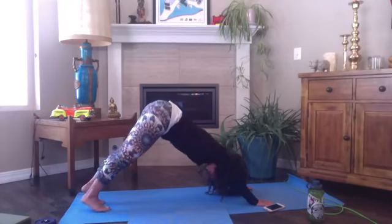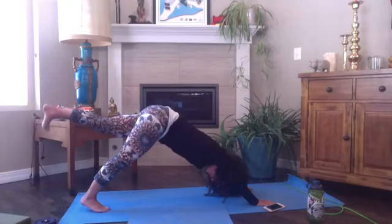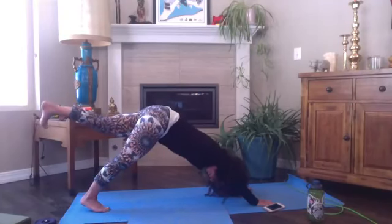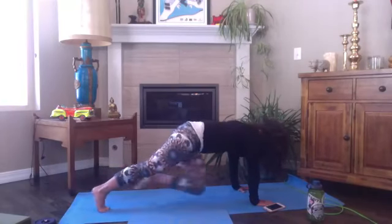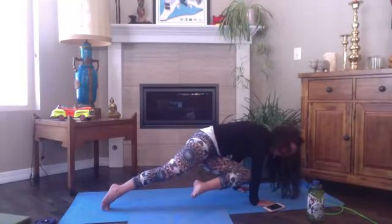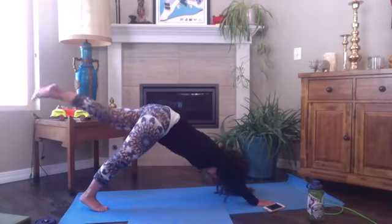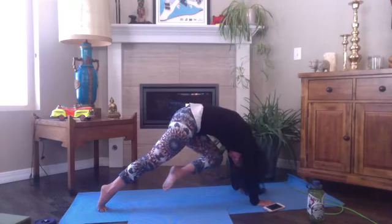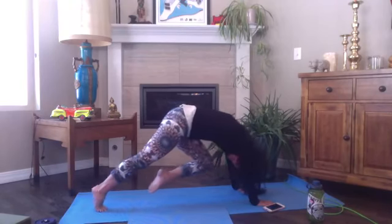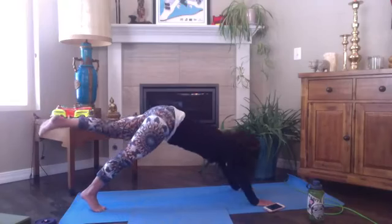Bring awareness to it. And then lift your left leg up, let your right heel sink down a little bit. Ooh, feeling an opening in the back of your right calf. Shift your shoulders forward, left knee to right elbow. Shift back, leg back up. Shift your shoulders forward, bring your knee down. Arch your spine, forehead and knee toward each other. Come on back up. And then shift forward again.